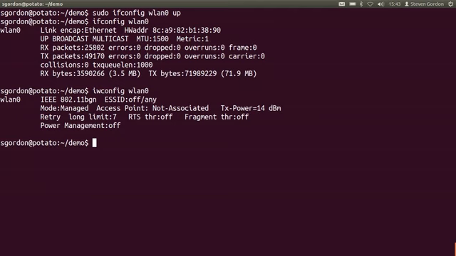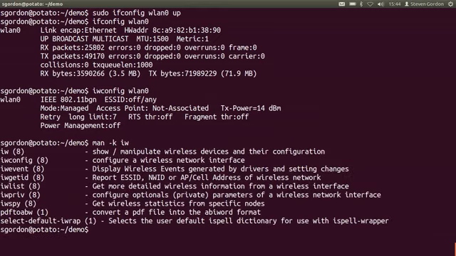So we need to associate with an access point. First we need to know of an access point nearby to select. Some of the commands that are associated with wireless interface configuration can be listed if we do a search via the man pages for iw. We see there's iwconfig for configuring the interface, and there are some other related commands like listing some information about the interface, looking at different wireless events.